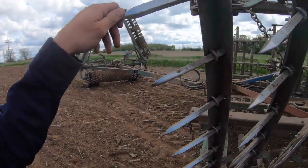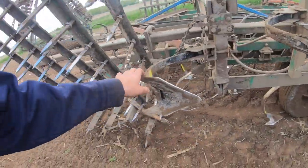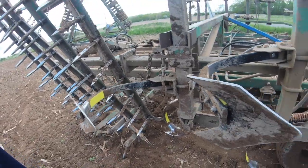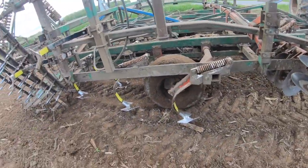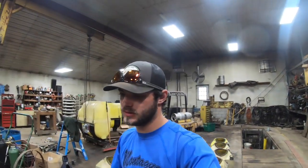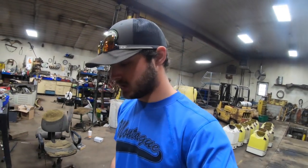All of our spikes here are looking good. Nothing getting too worn. All of our cultivator points are looking good, so I don't see that we're missing any anywhere. Yeah, I knocked out about 100 acres yesterday of disking from noon till like 6 o'clock is when I caught up to Mark.